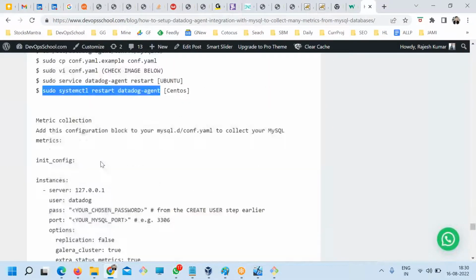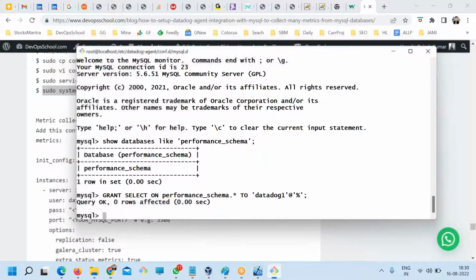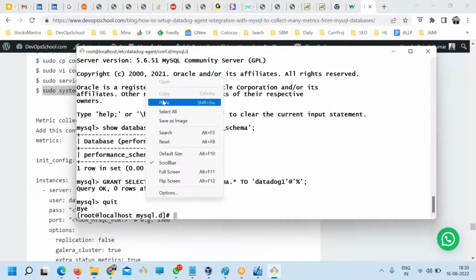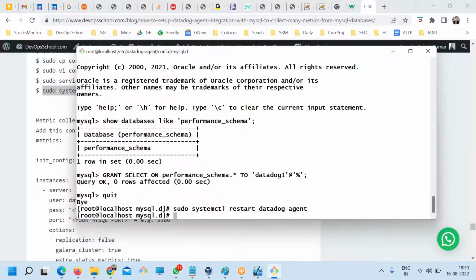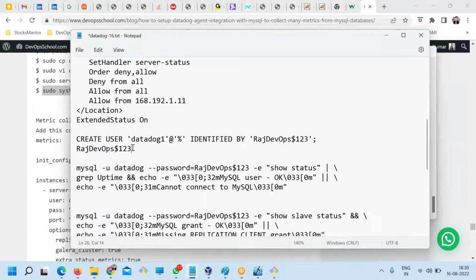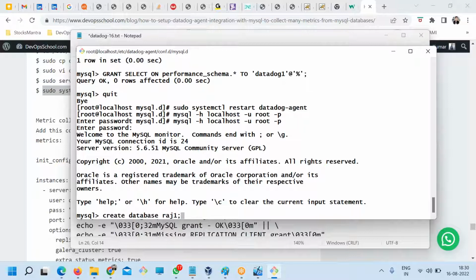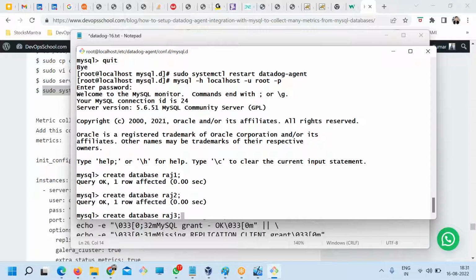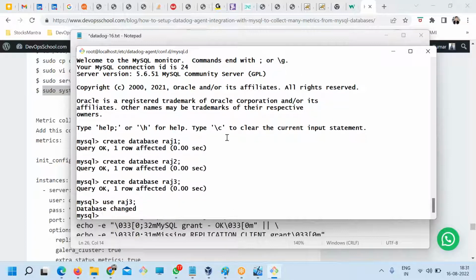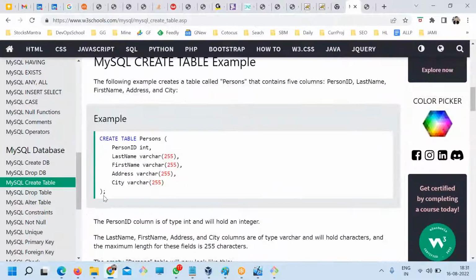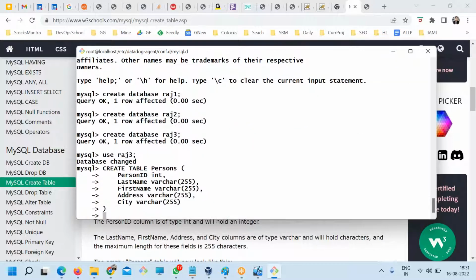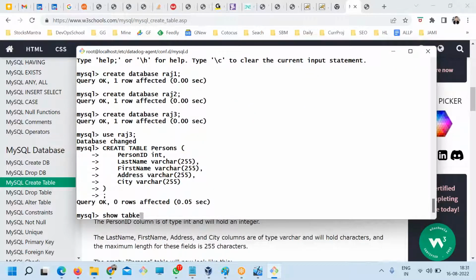And now I restart the agent. Okay, so let's do some uses of the database and create database Raj1, Raj2, Raj3, use Raj3 and create table into this, and show tables.